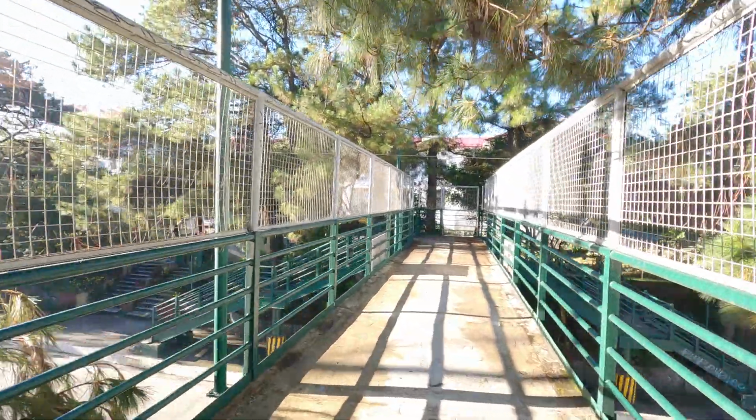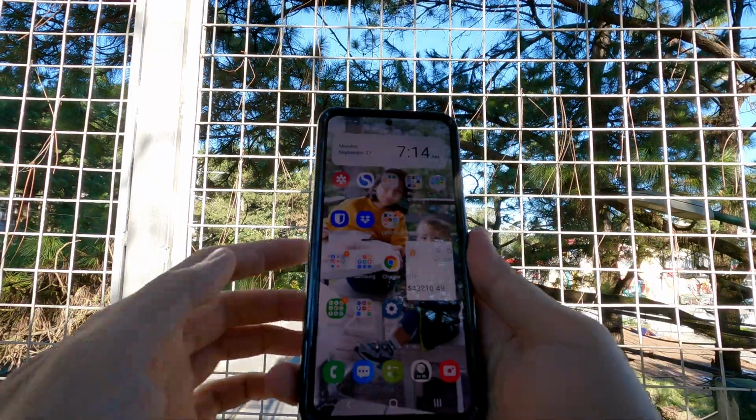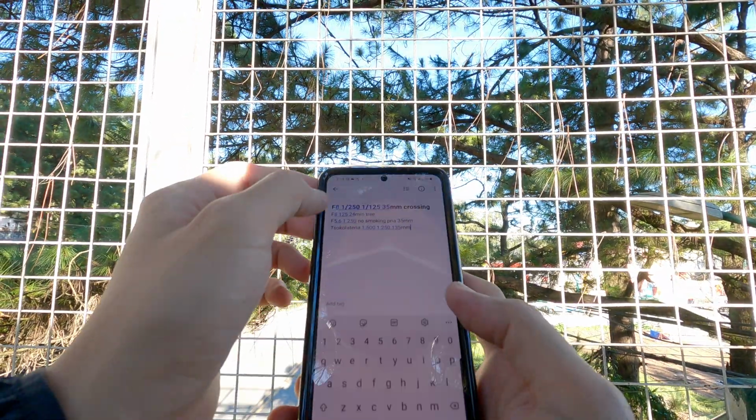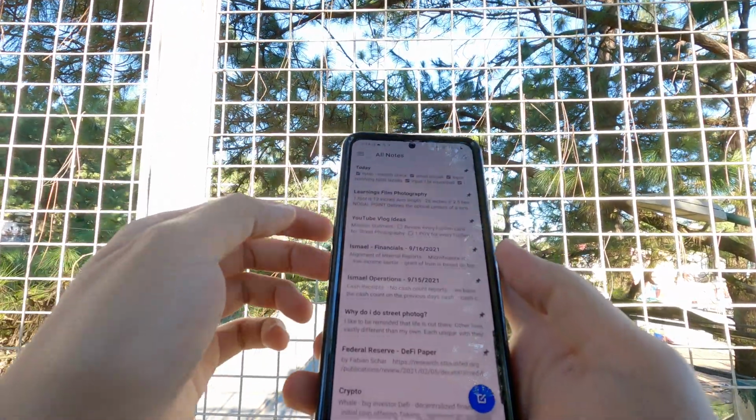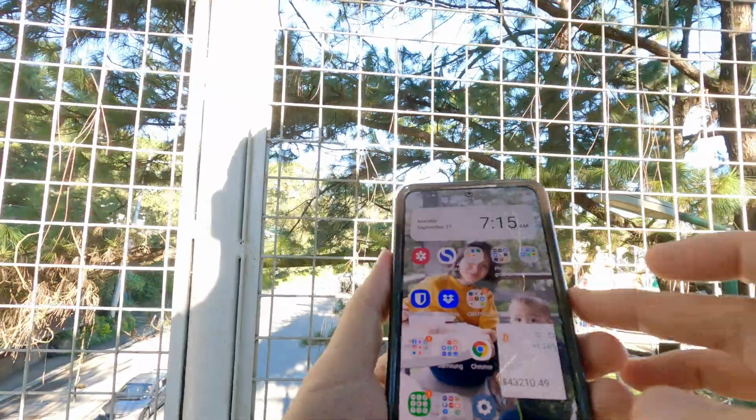Well, would you look at that? Okay guys, I'm just gonna do a quick review because last time, as you all know, I messed up my film. I really messed it up. Moment of truth, guys.